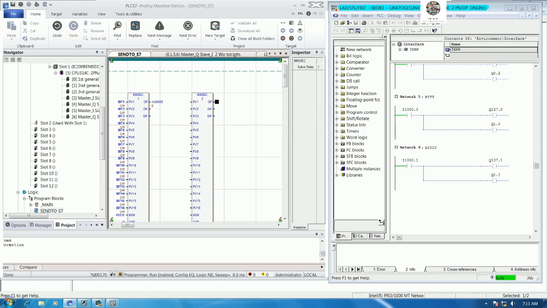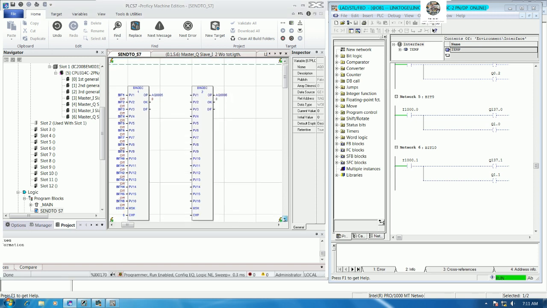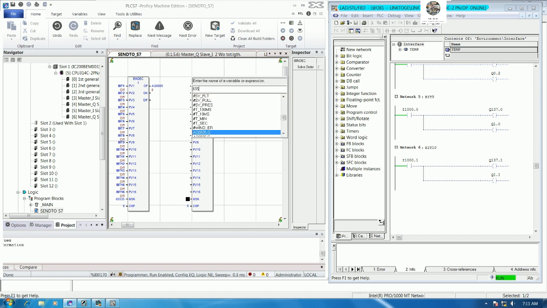And here we must put %AQ6, right? %AQ6. And don't forget to put the default number here, 65535.